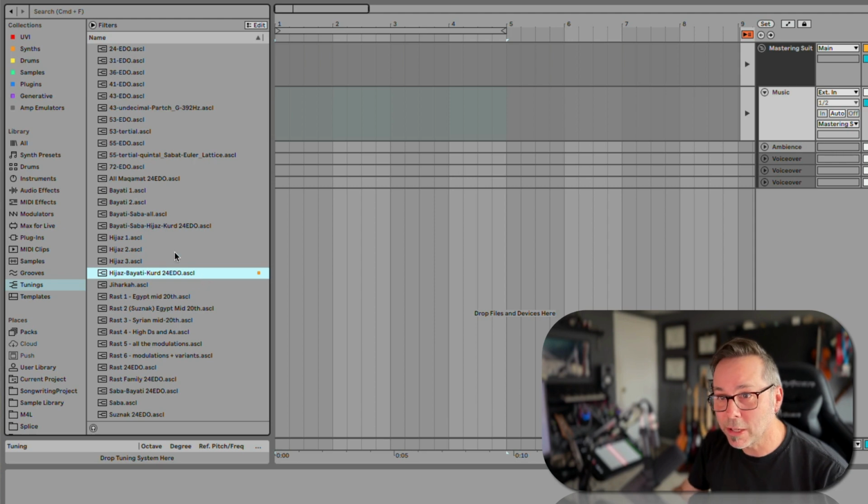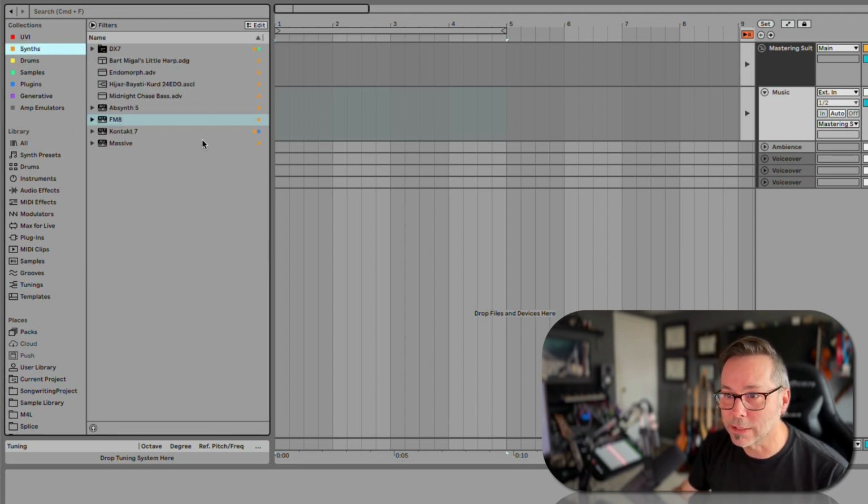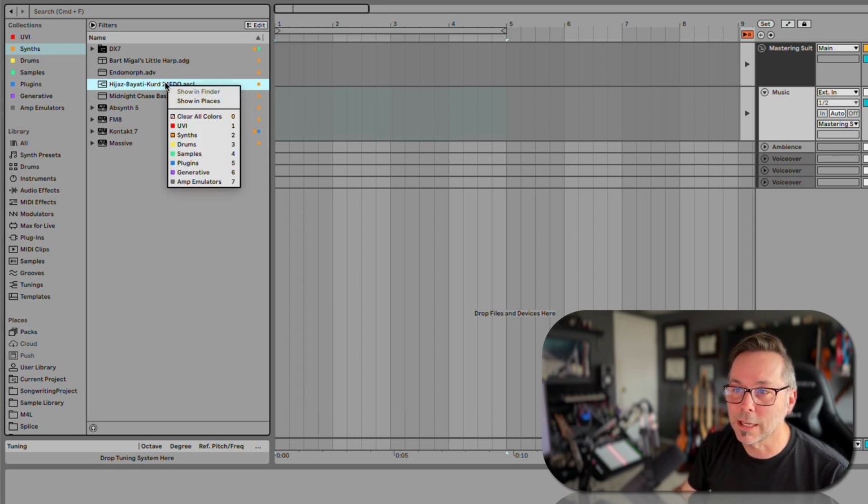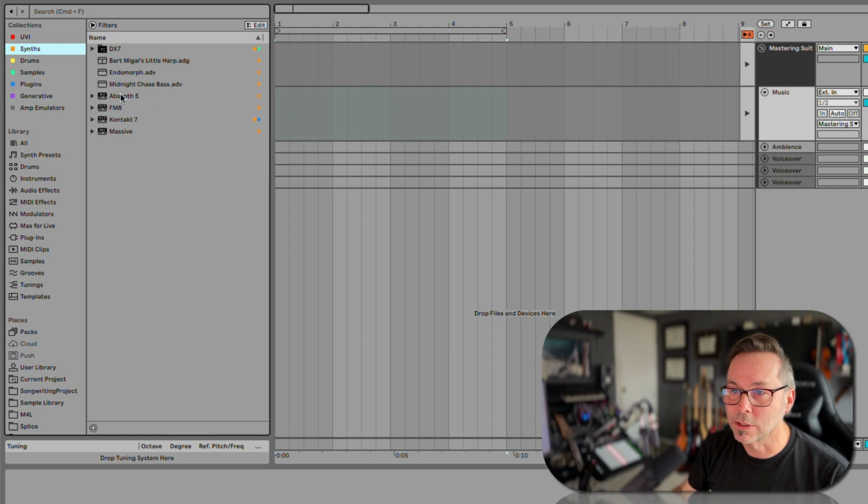I could put a tuning file into my synths and now it's going to be there, right? Here it is. Okay, I don't really want that there, so I'm going to control click on it again and untag it, and now it's going to go away if I just kind of reload that. So you could put anything anywhere.